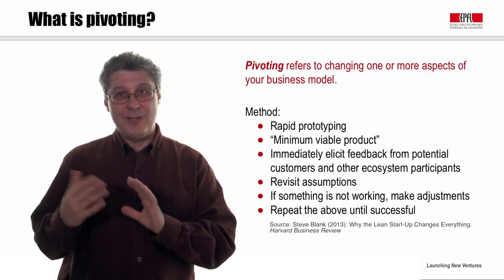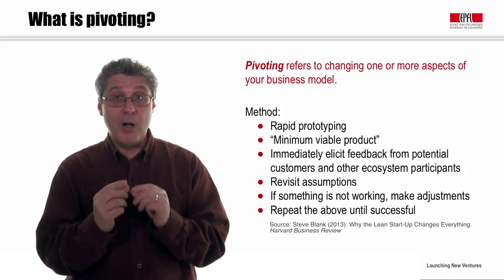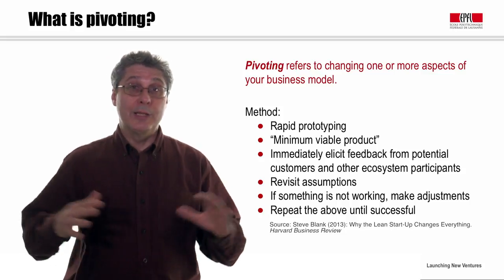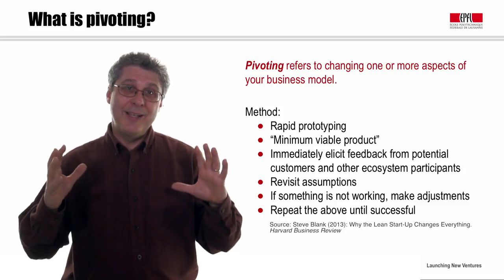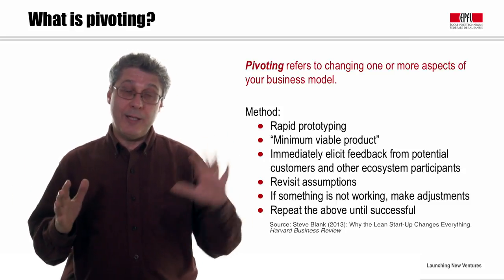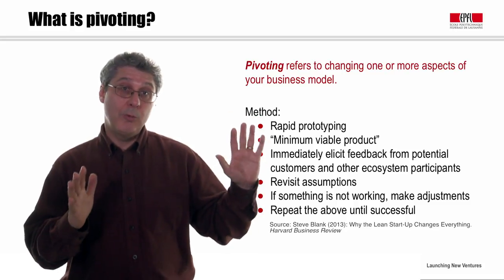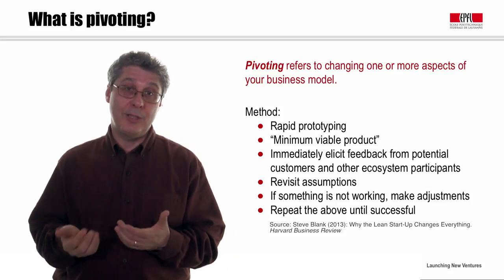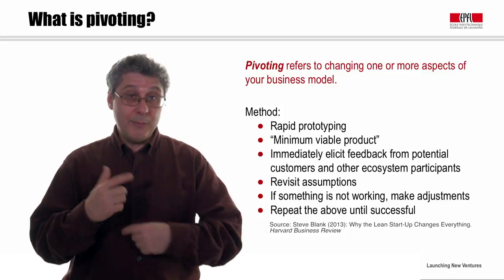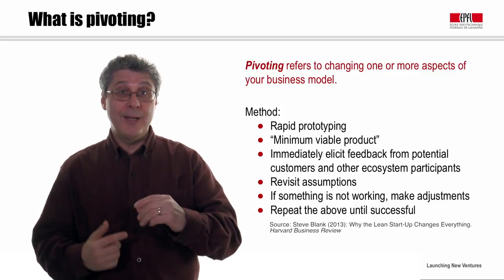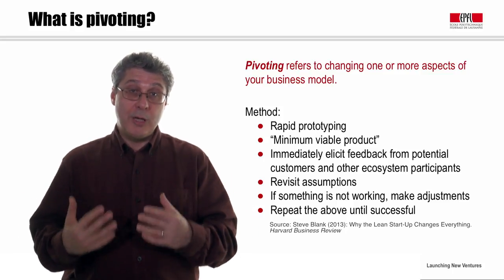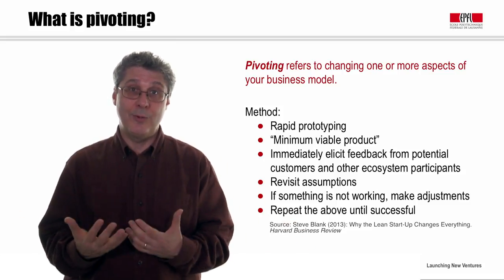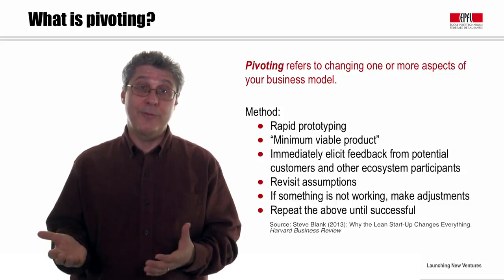Now, some people draw a distinction between a small adjustment, which could be called an iteration, and a large adjustment, which could be called a pivot. But in any case, if something isn't working, and also your growth metrics that I just showed you will inform that, then you need to make some kind of adjustment, and that adjustment is usually called some kind of pivot. And then what you want to do is an iterative process. You want to repeat those steps until you come up with something that works for you and works for the people that you've demonstrated to. So in other words, it's a successful idea, successful product or service.